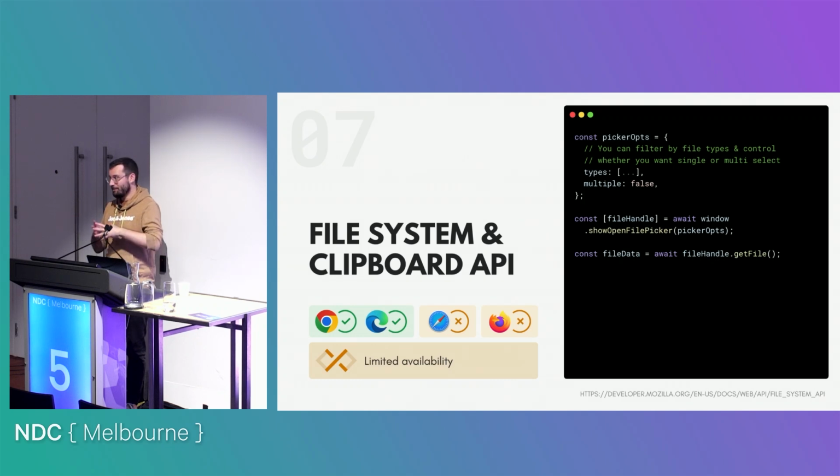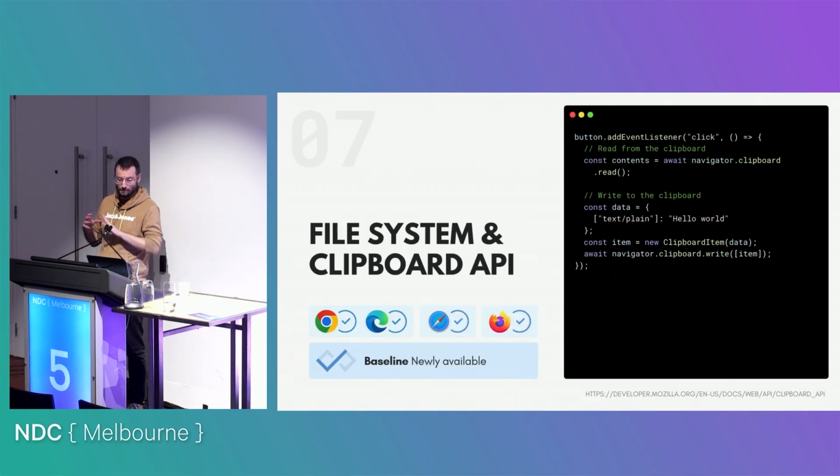It's something a lot of people weren't really aware of, that JavaScript actually caught up on that. We have now APIs, again, at least in Chrome and Chromium, that give us access to that kind of thing. Clipboard is very similar. The Clipboard API gives you access to read from the clipboard or to write to the clipboard. And again, for years and years, that wasn't possible in JavaScript. There was always the limitation for security reasons. Now we have APIs, and this one is actually baseline newly available, which is really exciting.